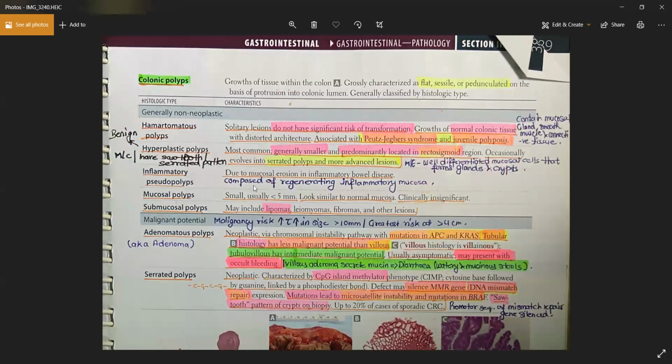Generally, if it is a solo lesion, then the solo lesion will always be benign. Okay, you do not need to operate on the patient. You have no need to do anything for that, right? But if the patient has multiple hamartomatous polyps, then the patient will have an increased risk of developing cancer. And in that case, you need to remove the polyps or remove the bowel segment, right? So two syndromes, the PJ syndrome or the juvenile polyposis syndrome. These two things can happen. Is that okay about the hamartomatous polyp?